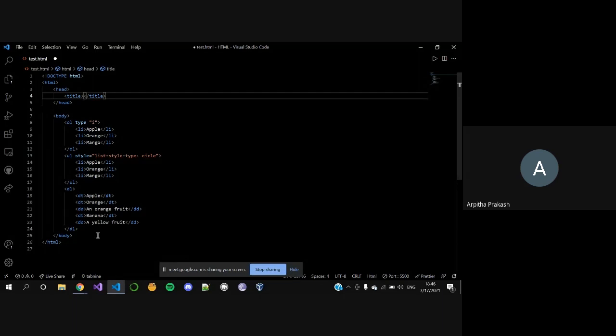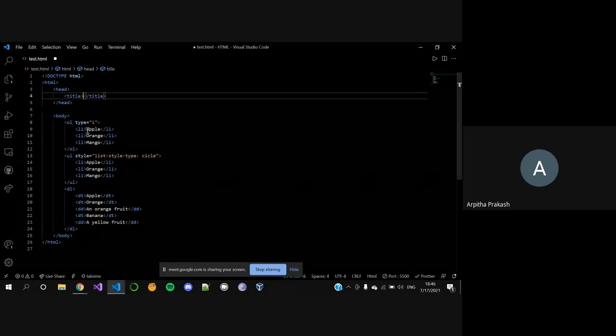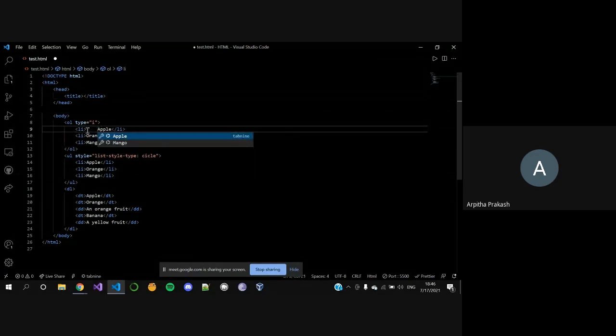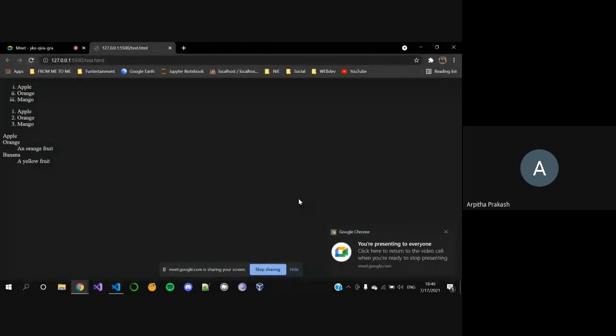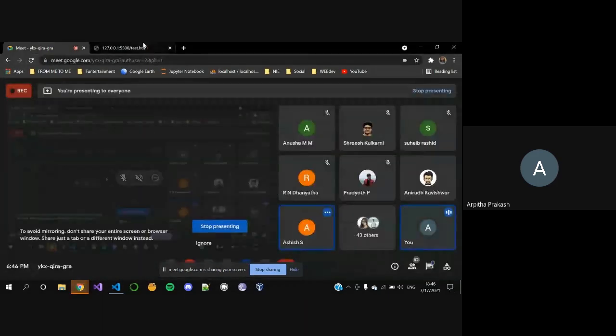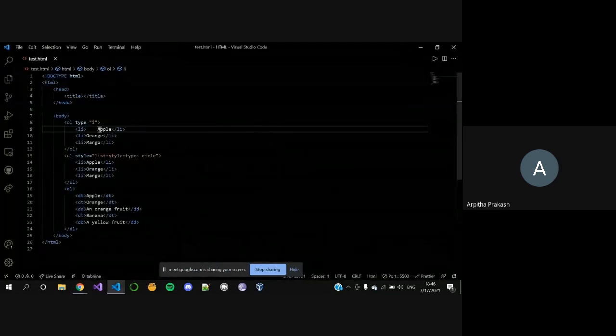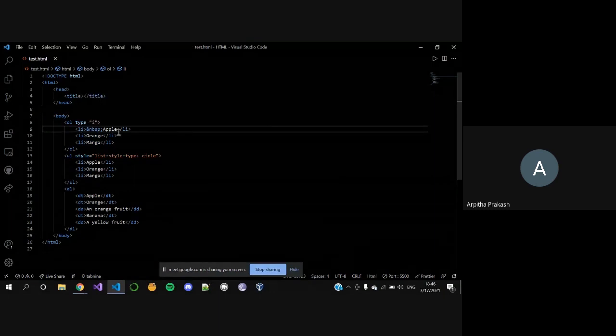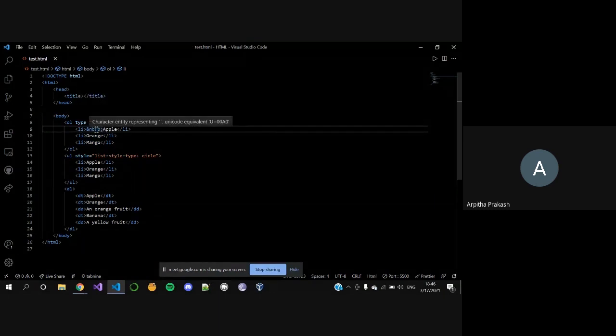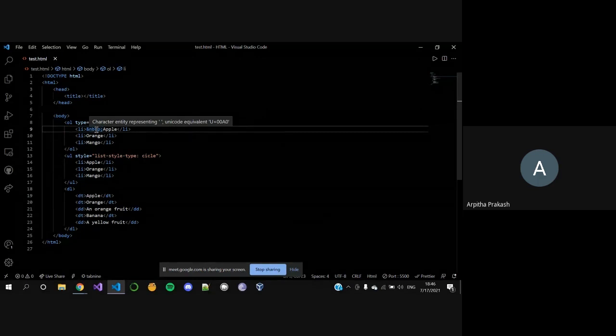Okay, no worries, I'll just do it again. So the thing about white spaces is if I just introduce white space using spacebar characters, HTML won't recognize that, okay? It just flat out ignores the white spaces. So in case I want to actually introduce white spaces, one way to do it is there's something called extended HTML characters, which I'll be using. And for that, this is how it goes. It's ampersand NBSP. And what this does, if I hover over it, you can see it's a character entity representing a space.